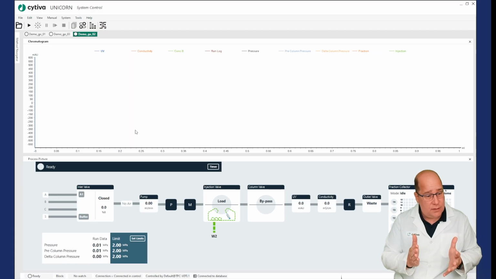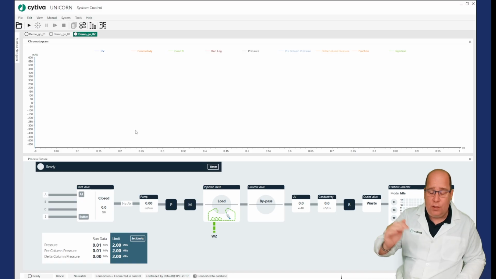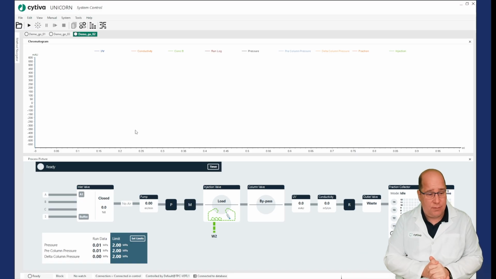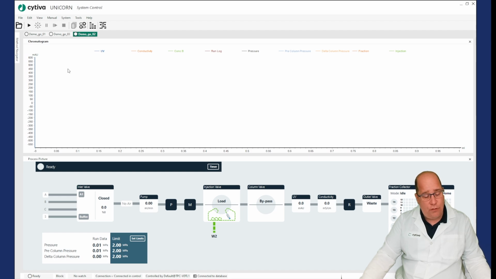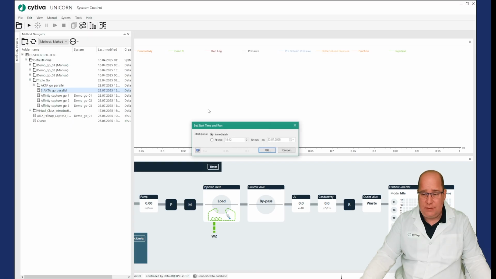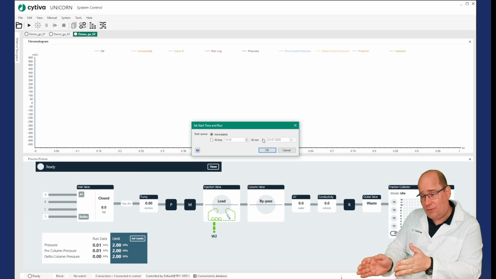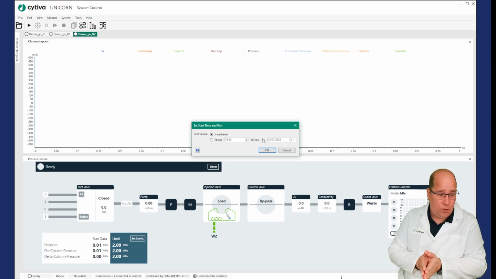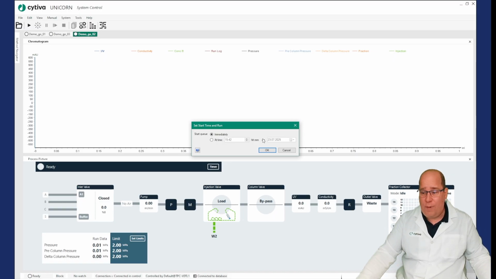To start your 3 ÄKTA Go systems in parallel, you go to the Unicorn system control. We have connected to the 3 systems for which we have written our method queue. So now we go to the method navigator and select our 3 ÄKTA Go parallel method queue. When we are clicking on this, we get asked if we want to start immediately or wait.